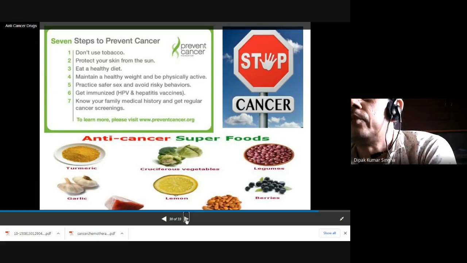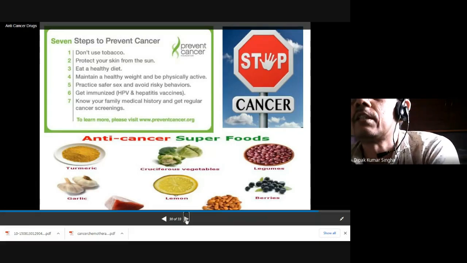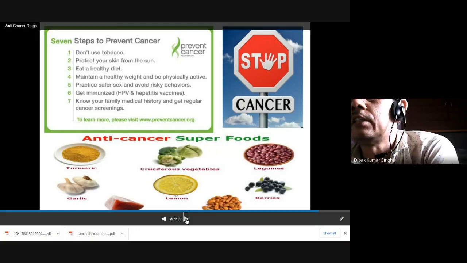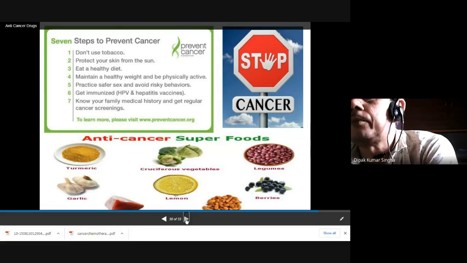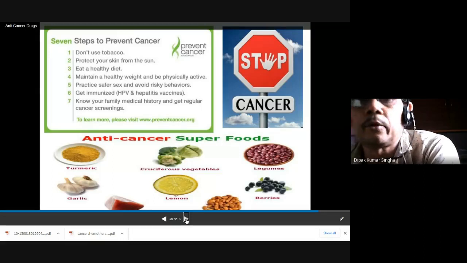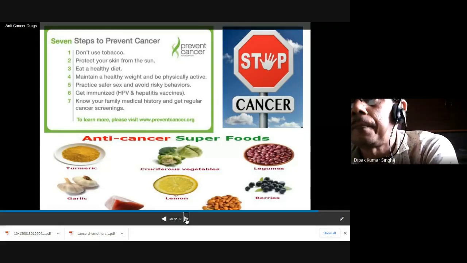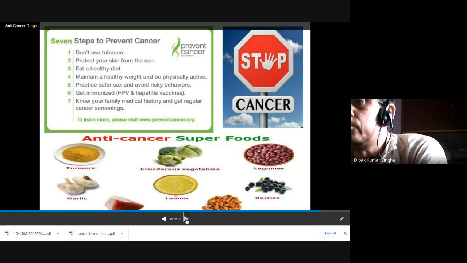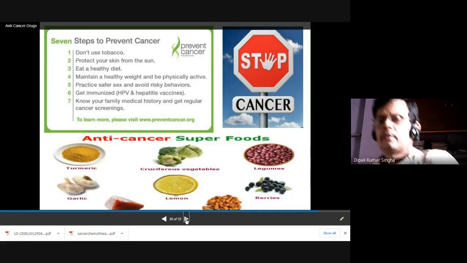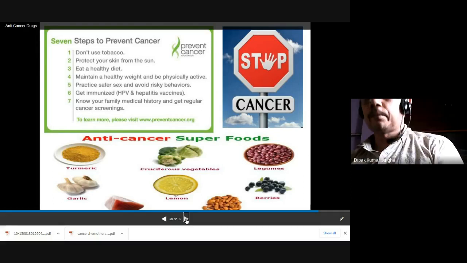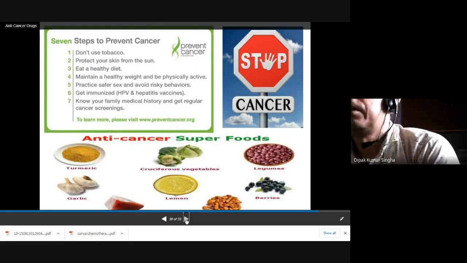I think this will follow, that will be better than to cure the diseases. When the disease occurs, there are some problems. Even if one person is suffering from cancer, I think their whole family will suffer. That's why I request you to follow the rules, and you can prevent the cancer, and you can do prophylactic treatment. Prevention is better than cure. That is the main point.